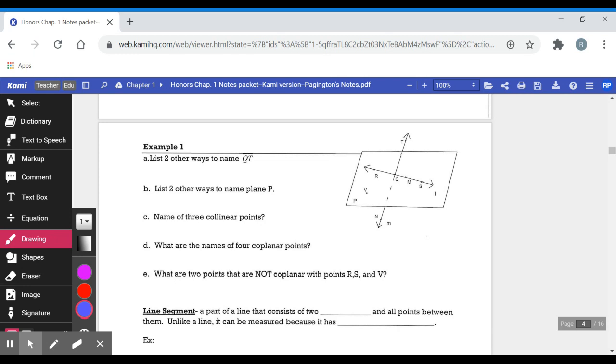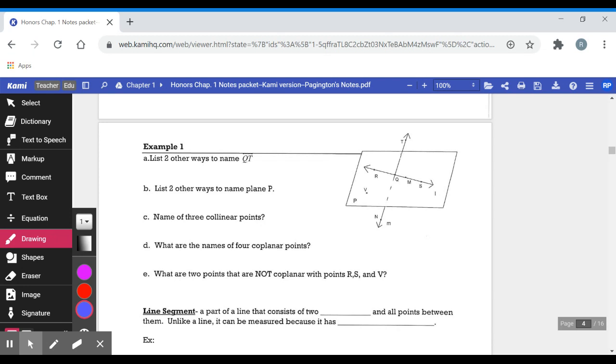One thing to keep in mind is that there's often more than one right answer in geometry. And so if I say answers may vary, I may not write every single option down as the answer, so it might not have the answer down that you have. But if I say answers may vary, then that means look at what I put and compare it to what you put, and yours certainly may be right. If you're not sure, star it or circle it, and that would be something you could message me about or ask me about in class. So go ahead and pause the video, go and try example 1, A, B, C, D, and E, and then join back in and see how you did.